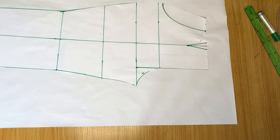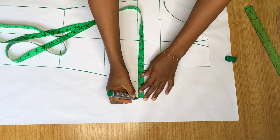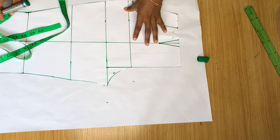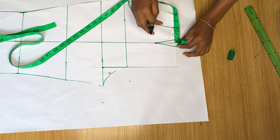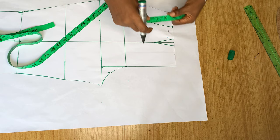From the crotch line I'm going to come out by two inches from the front pattern — mark it here. If you're on a bigger size, you can go ahead and mark about three to three and a half inches out. I'm also going to come out on the hip line and mark that two inches as well. From this middle line I'm going to take a measurement towards the front to match the crotch area, divide that measurement, mark the point, and go up by two inches.